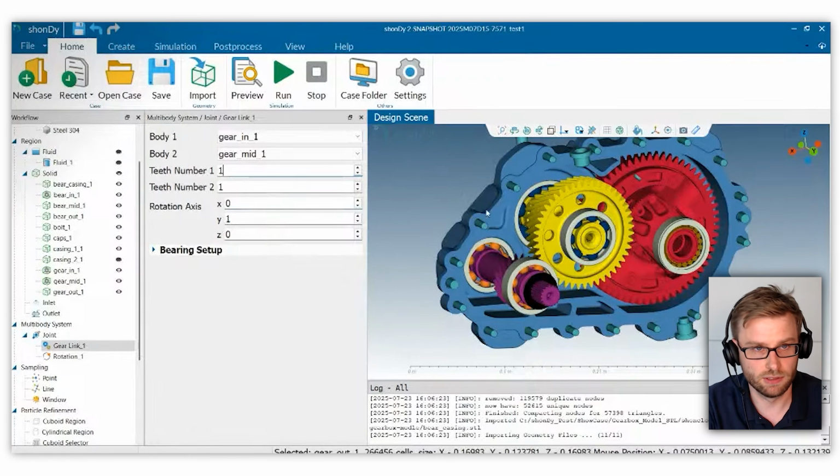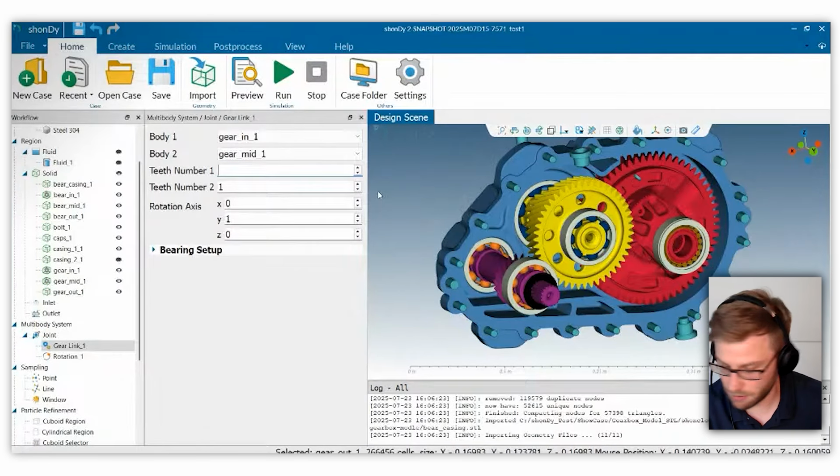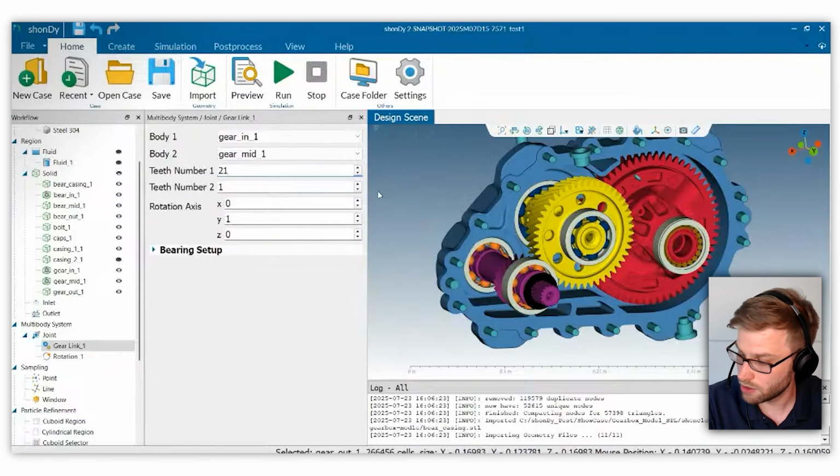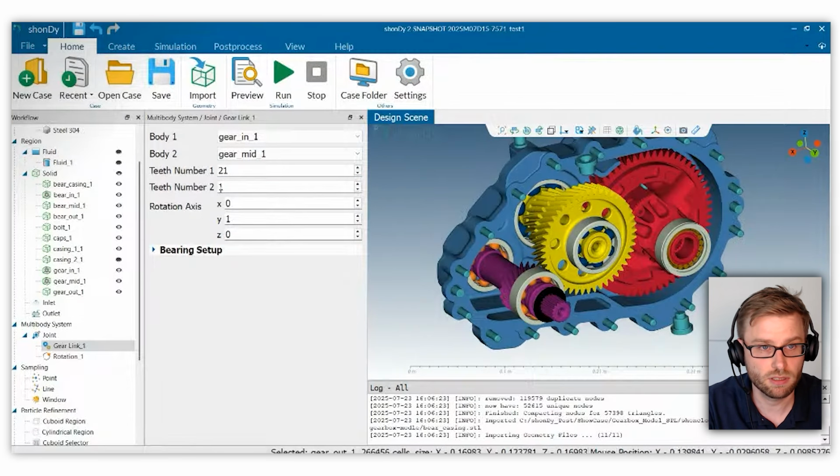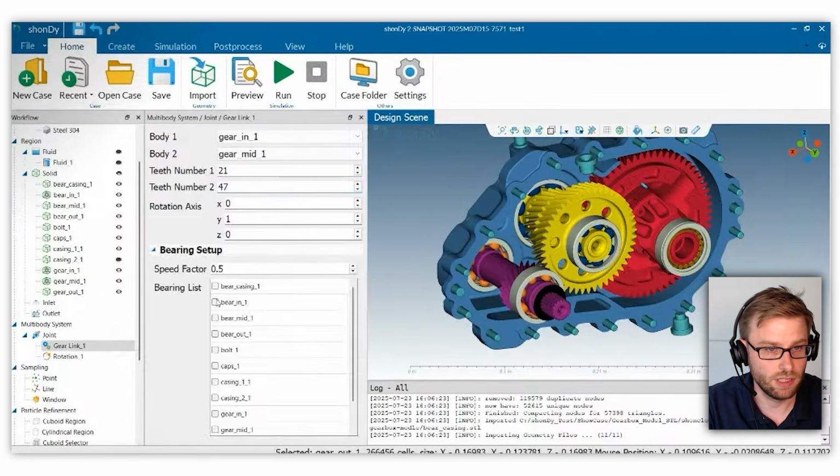And now to calculate the correct speed of the middle gear, we have to set the gear ratio or the teeth number. I have to look at my cheat sheet. This one has 21 teeth, and the other one has 47. And also add our bearing.